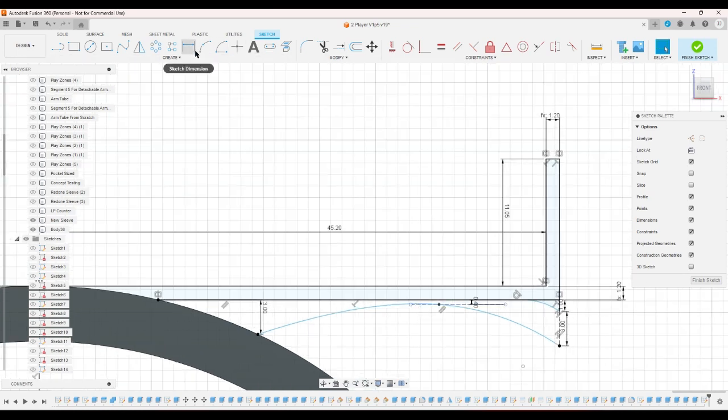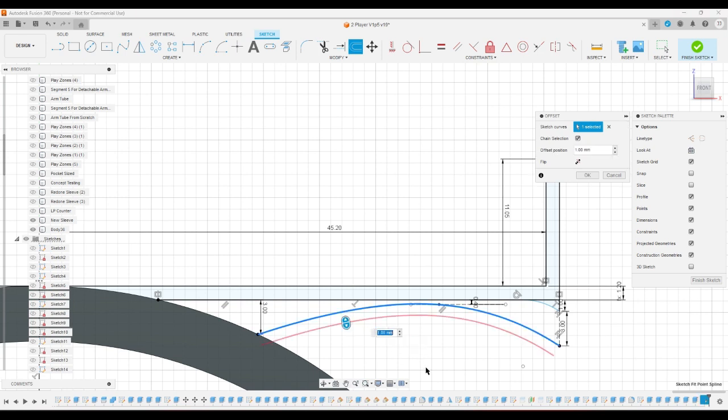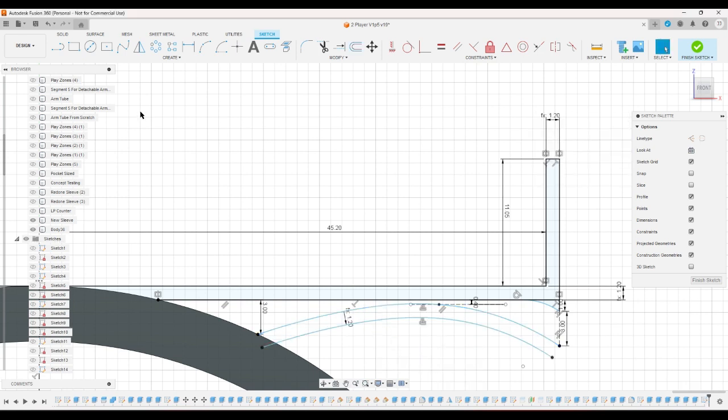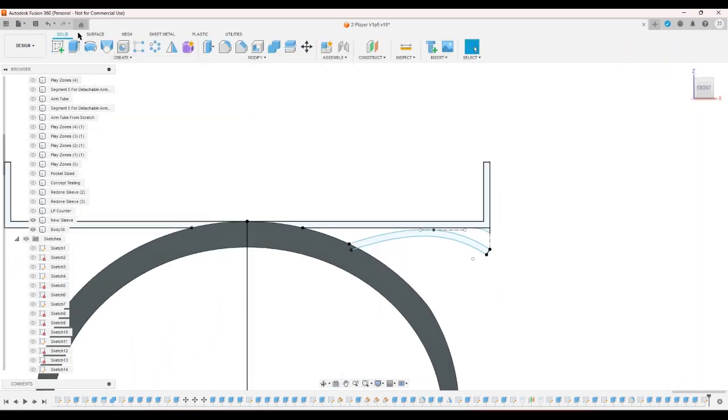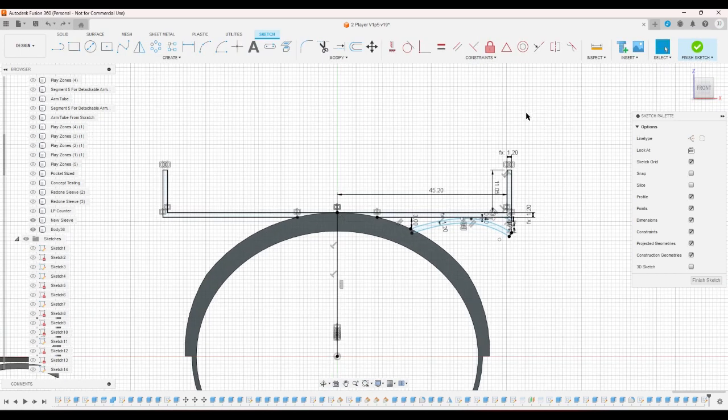So now if I offset this by thin walls, all right. Whoops, I forgot to mirror the other side, this one.